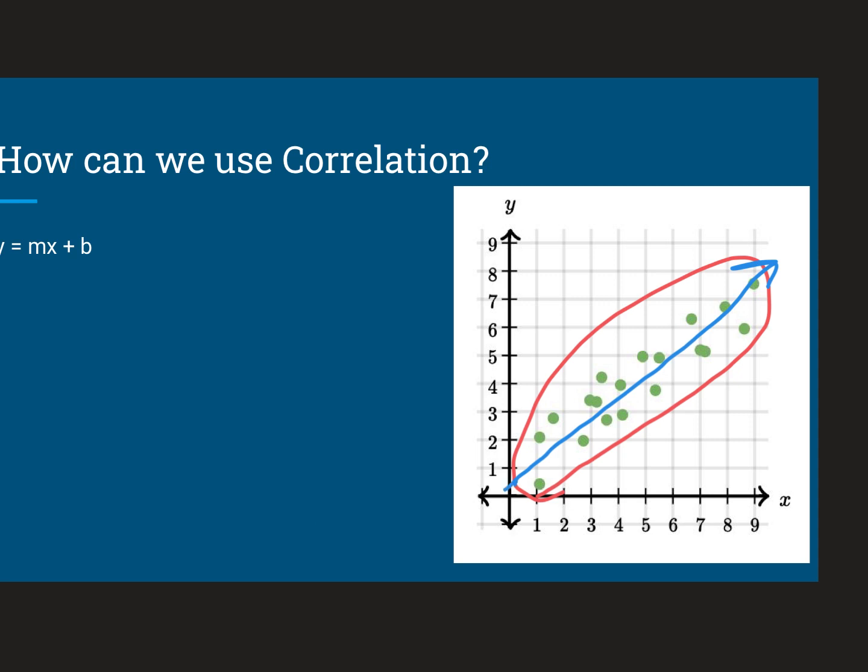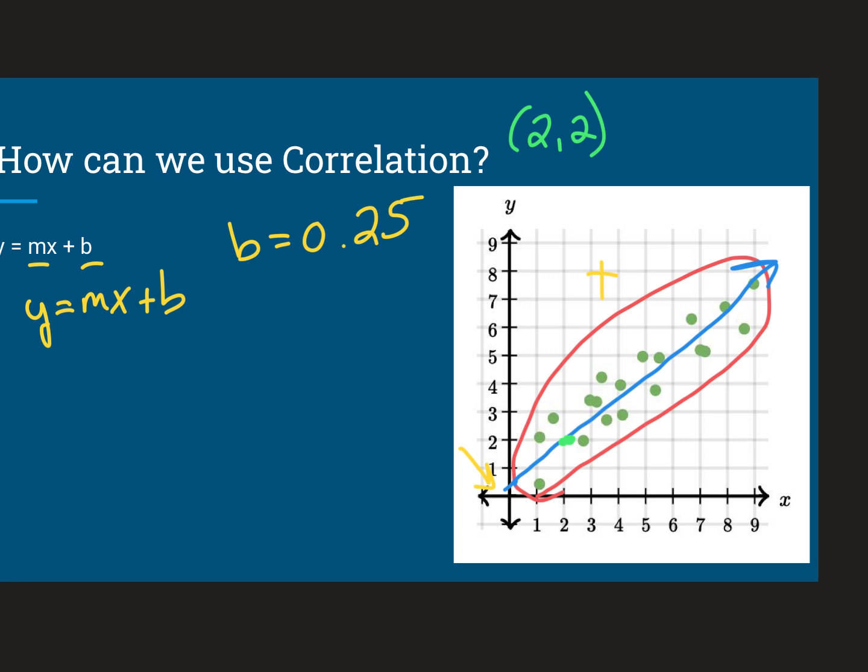We're going to write the equation by simply finding our b and our m. So we know y equals mx plus b. In this case, our b is right here. It's a little above 0, so I'm going to say our b is maybe 0.25. I know that my line has to have a positive slope. Remember, at this point, we're looking at our line. I see right here, it hits at 2, 2. So I've got the point 2, 2. And another point where it hits pretty close is right here, and that's the point 6, 5.